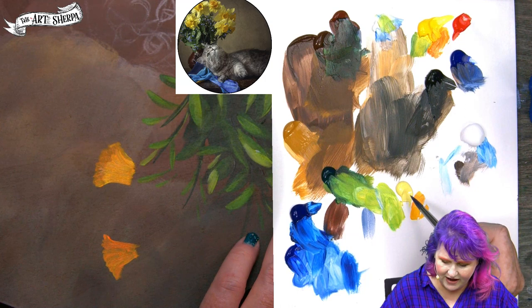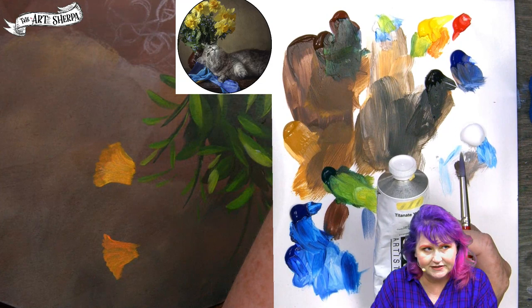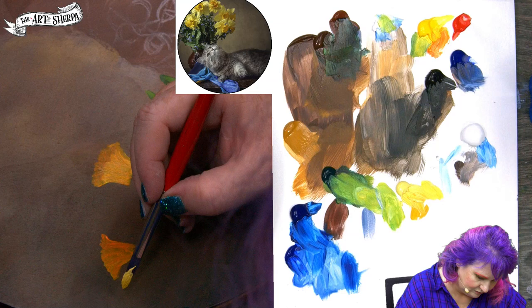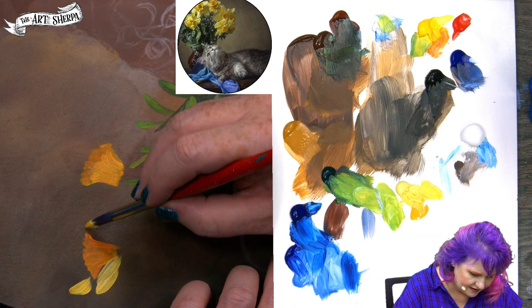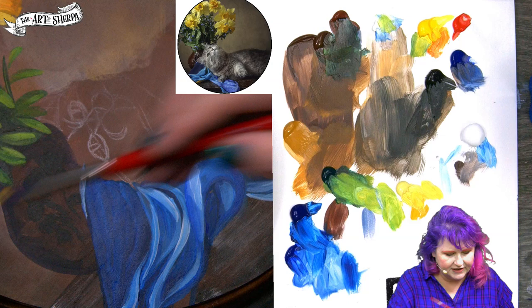I have added a little bit of my tight-knit yellow. If you love daffodils, tight-knit yellow is a great color to have. Sometimes it's called Naples Yellow Light. But there are two Naples Yellows, one that looks like a Band-Aid and one that's this beautiful, light, creamy green yellow. You've got to watch between those two to see which one you're getting. I'm going to add some of these little petals on these more distant flowers. There we go. So we're starting to put in some of our daffodil work.